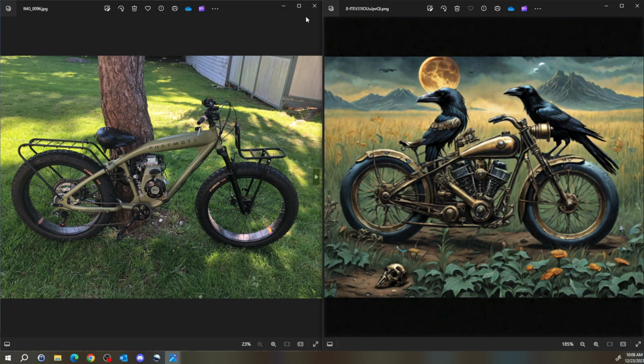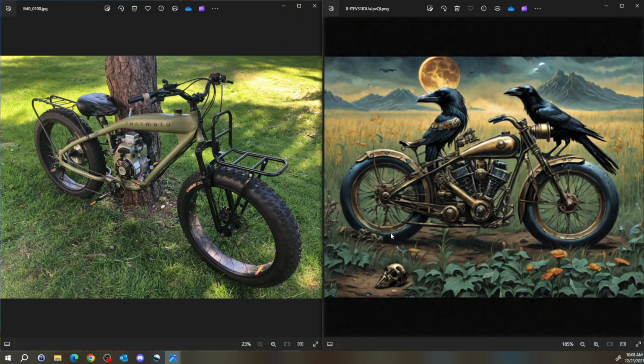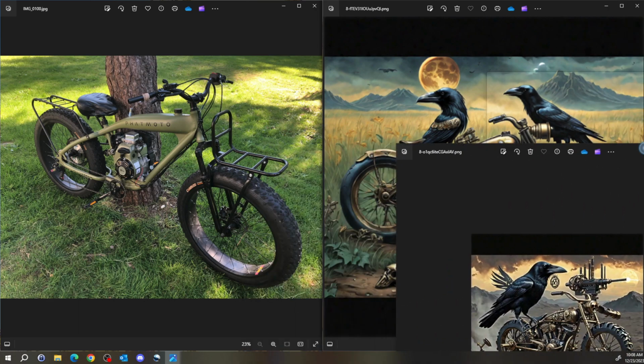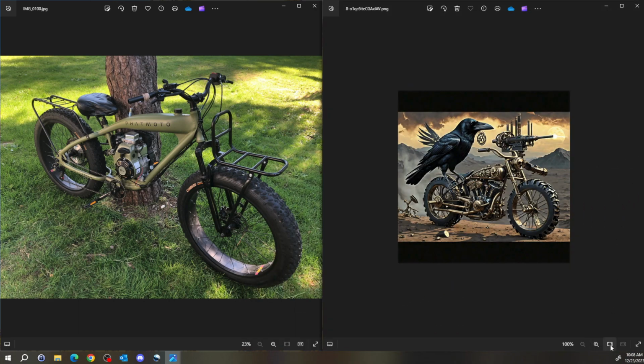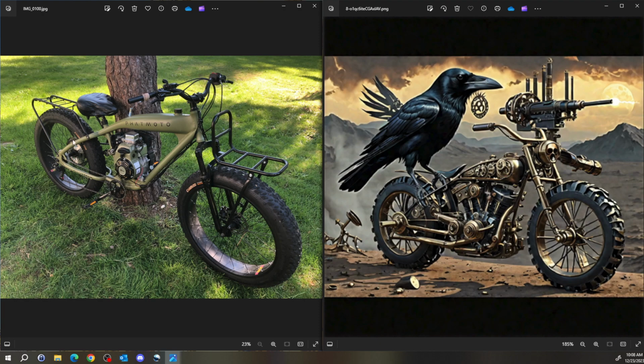also another version of this image right here is this one, where we're taking the angle from the front of the bike.